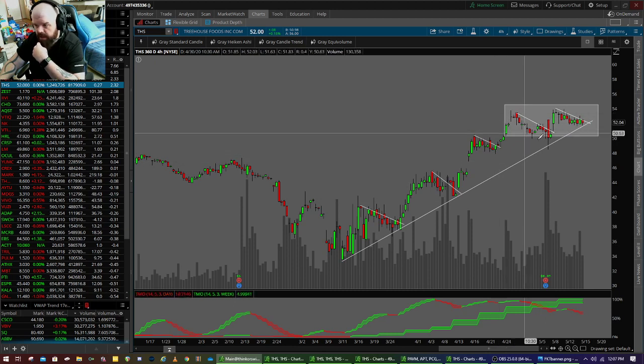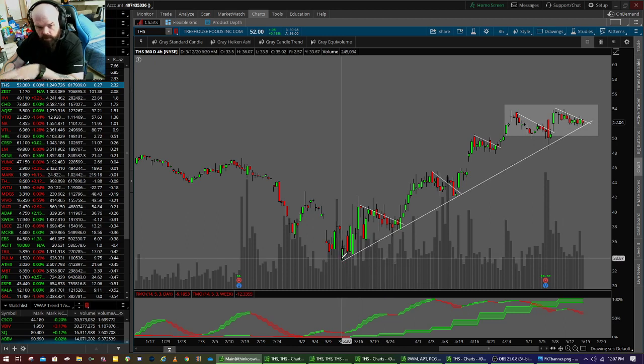This is accumulation. This is people loading up, because what is this stock telling everybody? I want to go up. This stock is telling everybody I want to go up. So therefore, it's creating a resting period where people are just accumulating and accumulating and accumulating. Price hasn't broken below that previous level. It hasn't broken below the trend. So therefore, you trust the trend.